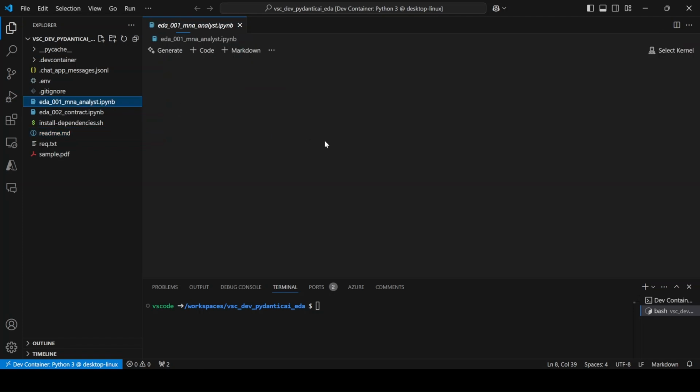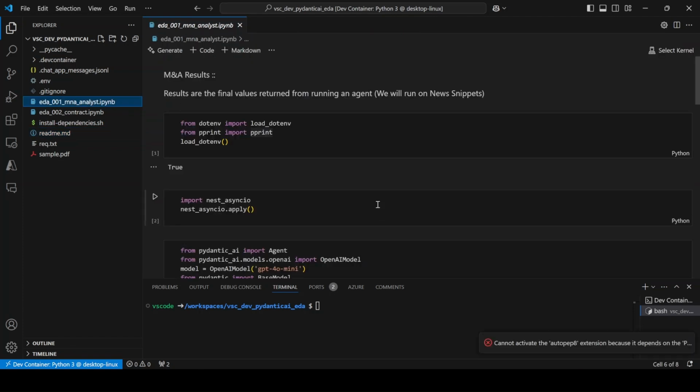So what we have done here is that we have tried to see how this library works. The prerequisite is that you have to make an environment file where you will put the OpenAI key, and this key will be used to make the agent. Now here are the things which we are trying to do. First of all, we are loading the environment variables from this .env file.